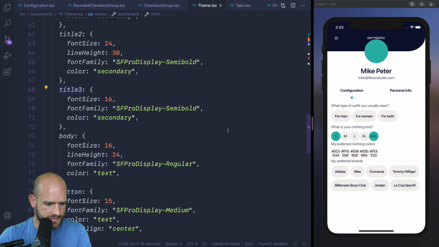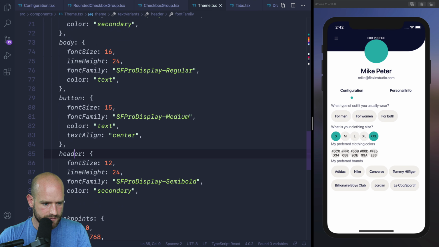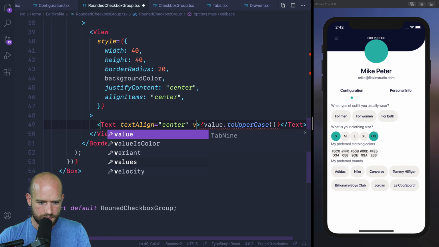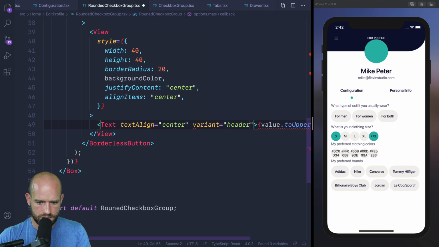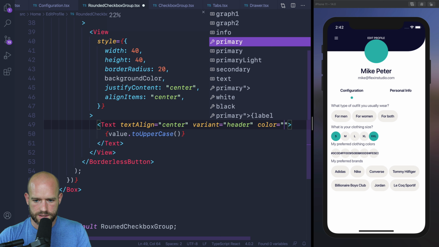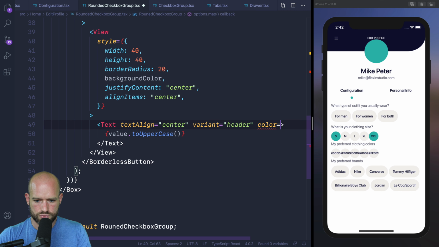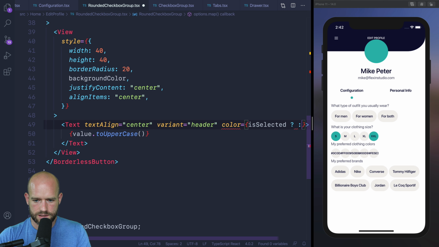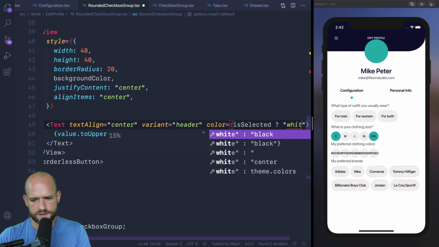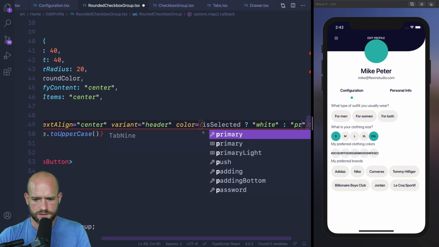Let's see if we have something similar. That would be the variant header. Okay, very cool. And so I guess here it's white if it's primary. So color is selected. Oh, I don't have white. Register the color, right?